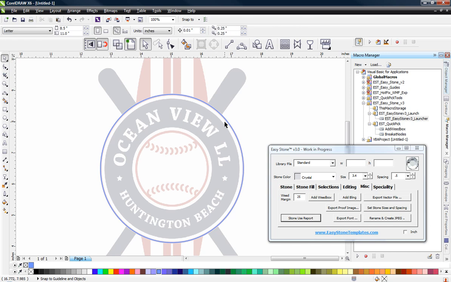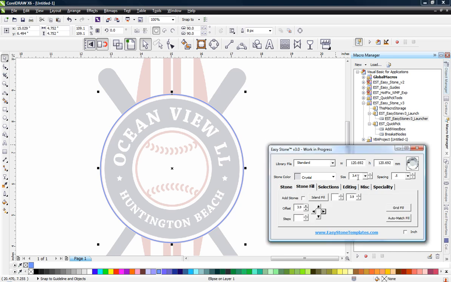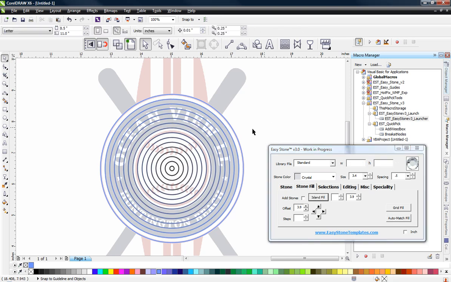So the next thing to do here is to take our circle and come to the stone fill tab. Now I've already defined my stone size that we're going to be using, which is SS10. We've defined the spacing between stones, so you can see the island fill function has combined these two values, and that is the offset value. What we're going to do for this example is just click island fill, and what the software is going to do is offset a series of concentric circles to the inside as many times as it can. We're not going to use all of these circles, so let's delete the ones that we don't need.